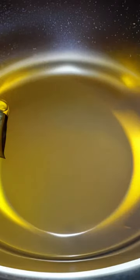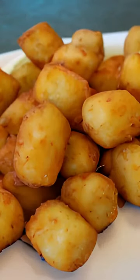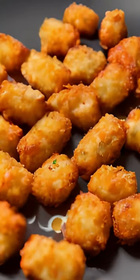Heat the vegetable oil in a large skillet over medium-high heat. Using your hands, shape the potato mixture into small, cylindrical tater tots. Carefully place the tater tots into the hot oil and cook for 3 to 4 minutes on each side, or until they are crispy and golden brown.